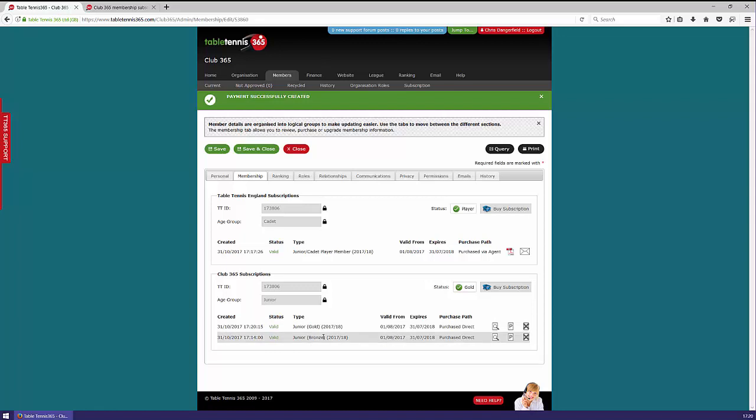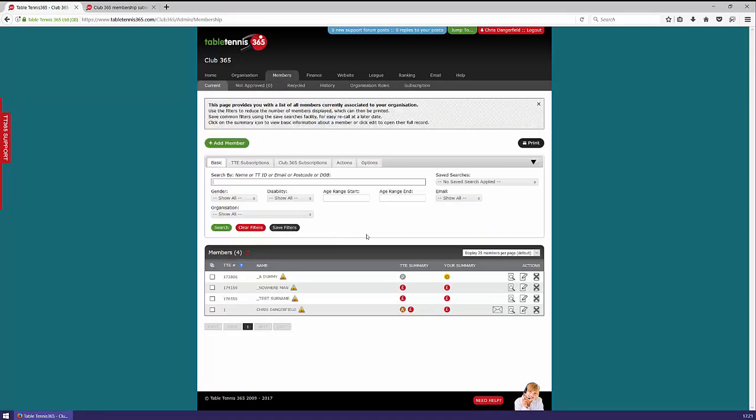In TT365 we try not to remove things if we can. It certainly won't hurt to leave that there. It clearly demonstrates, and it's very easy for you to see at a later date, that they did do an upgrade. So if you get a financial query about why you've got differing amounts from what you would normally have, it's very easy to see here that there's a clear upgrade that has happened. So that's how it would work from your perspective.